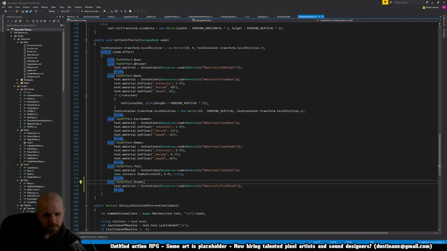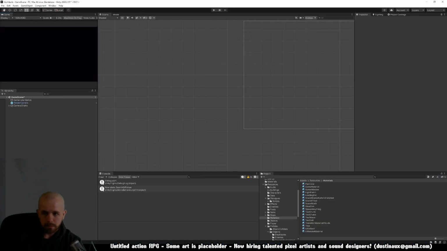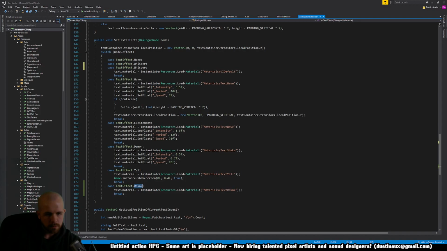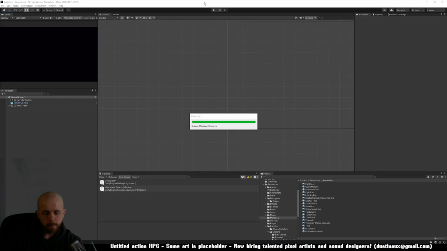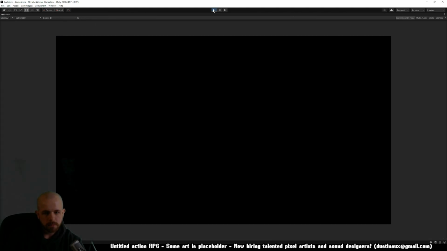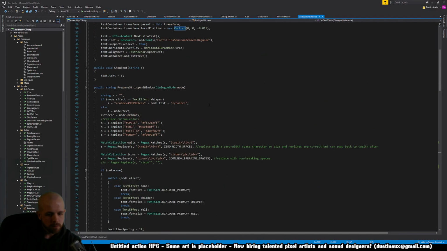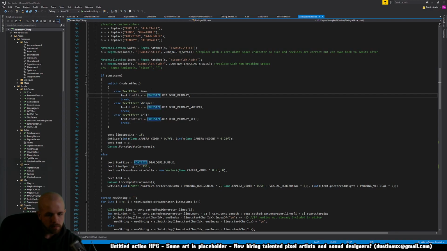Why is it so tiny? I want... This is where it sits the text.